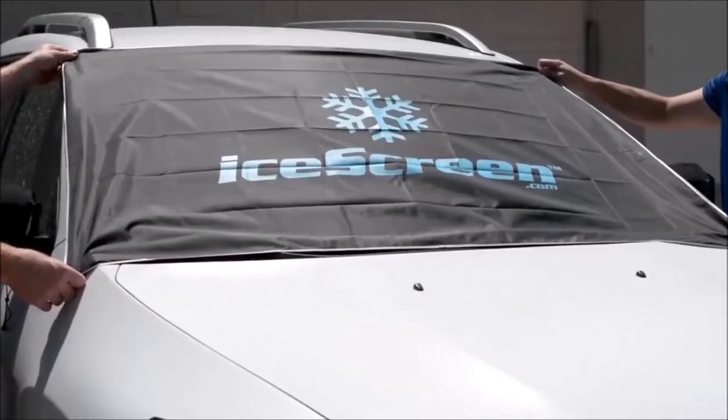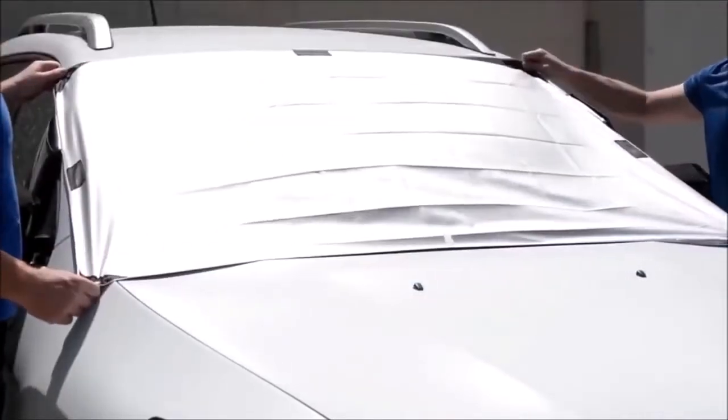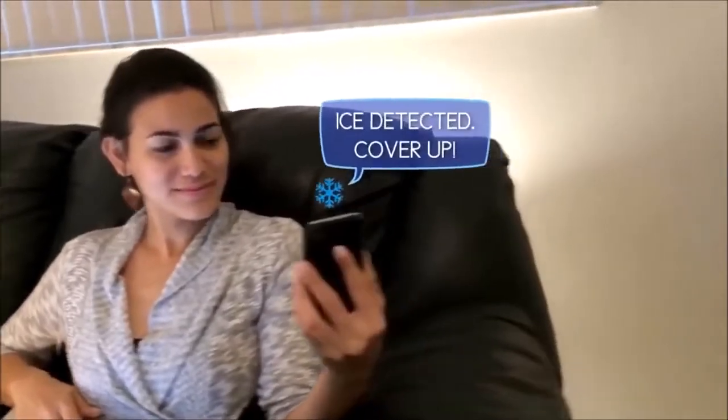You can even keep your dashboard and seats fresh and cool in the heat of the summer just by flipping the cover over to the sun reflective side. The app will send you a friendly reminder to put up your cover, so you can hit that snooze button one more time.